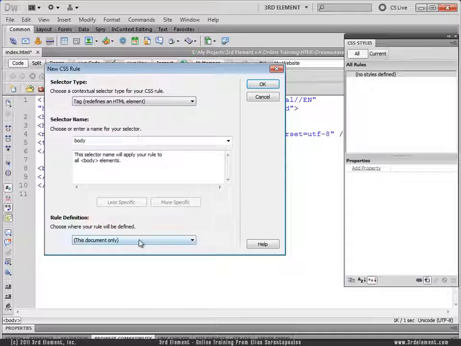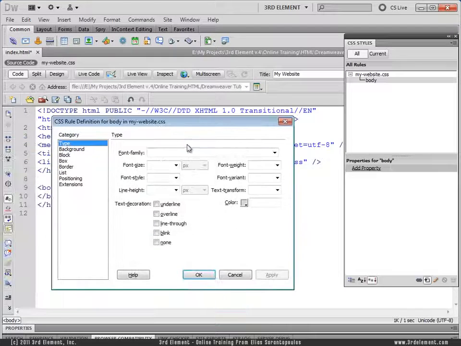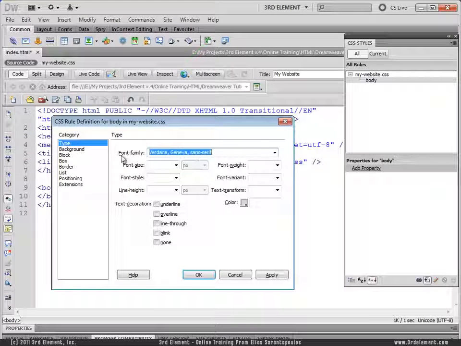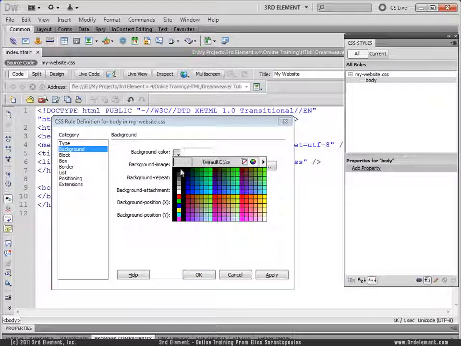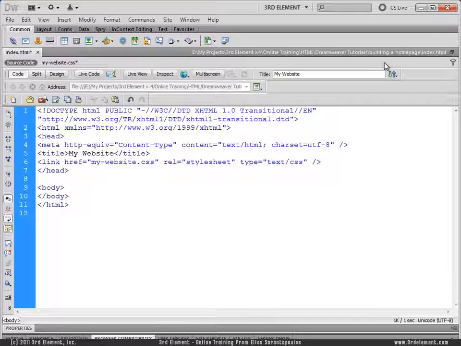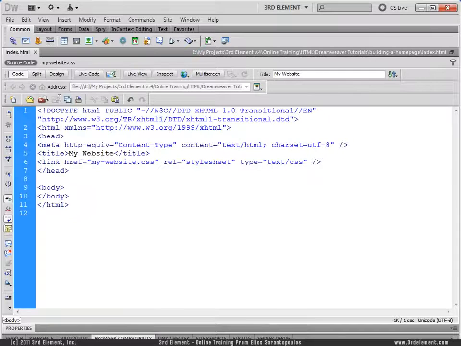Tag, body, new style sheet, click OK, save that. So I'm going to name this website, my website. And then for the whole document I want to have a Verdana font, and for background just a black background. Click OK. I'm going to close that panel here. And as you can see I have two files that need to be saved, so I'm going to go to the file menu, save all.